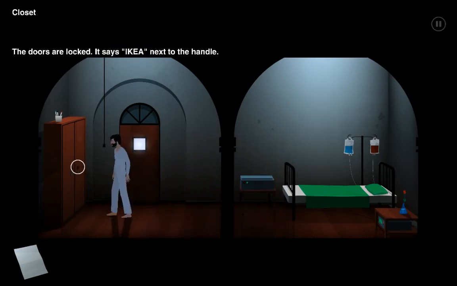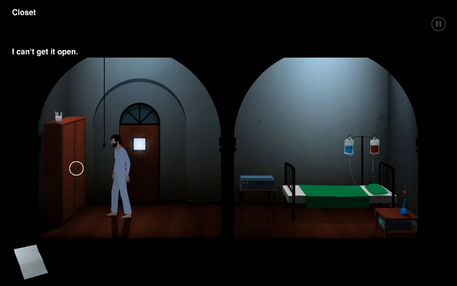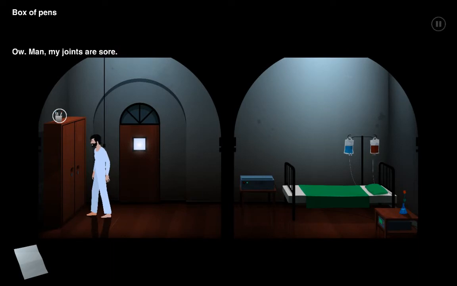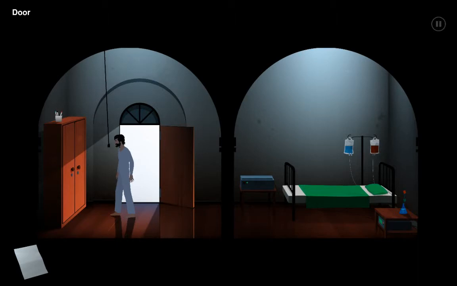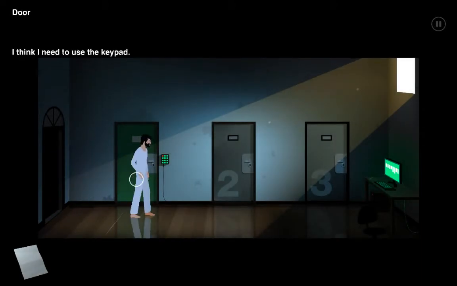Door is locked. It says IKEA next to the handle. IKEA. Sounds Japanese. At least I'm still on Earth. Or IKEA, maybe he's saying it. I can't open it. I don't have time. I don't have a need to get in there right now. I don't even know where I am. Oh man, my joints are sore. Can't reach it up there. Whoa, that's just like in the hospital. What is this place? The last thing I remember is drowning?